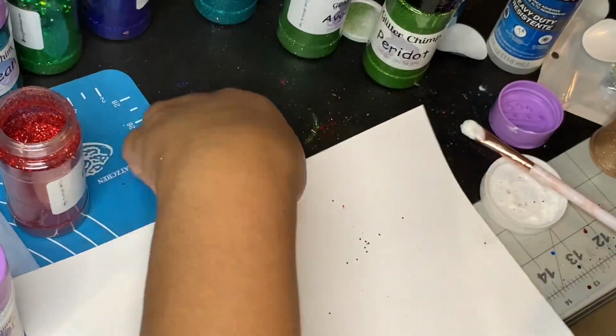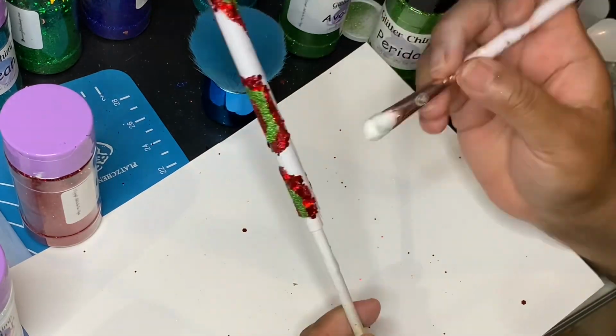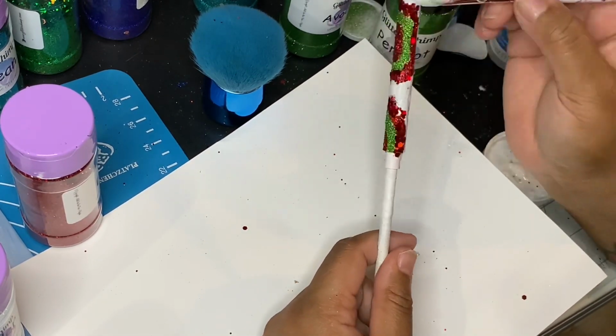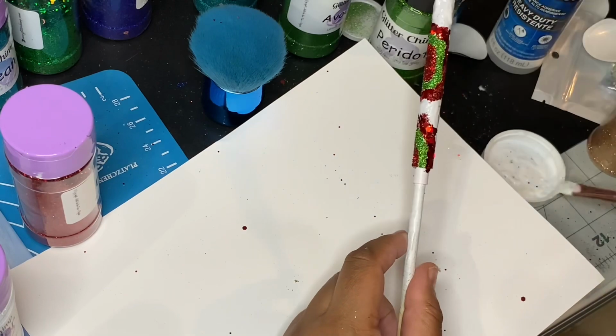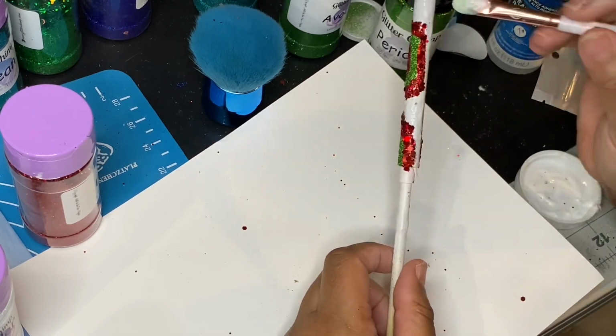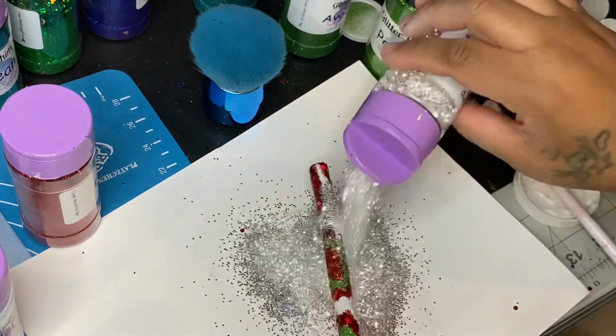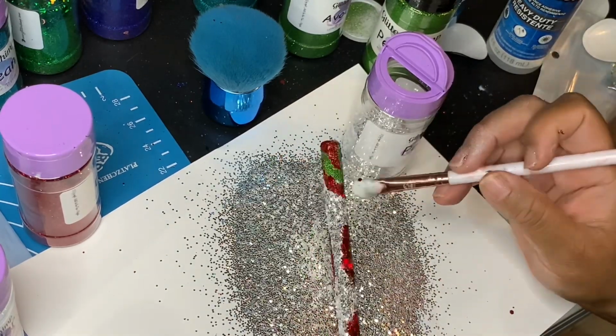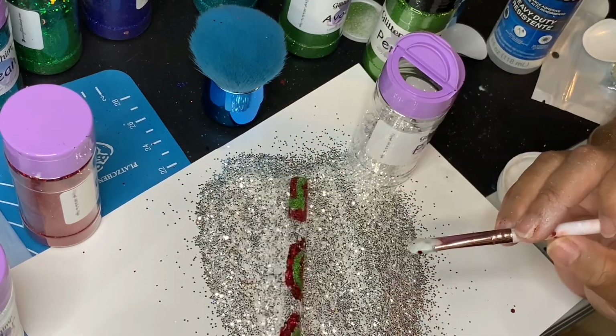Now, for the base of this pen, I wanted to go with a bright white silver. So I went with Glitter Chimp's Pearl. I like this one a lot. It's extremely shiny, lots of contrast. But I thought it looked really nice. It was giving exactly what I was going for.